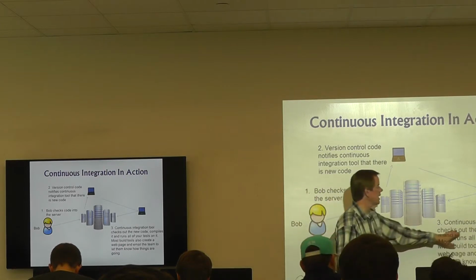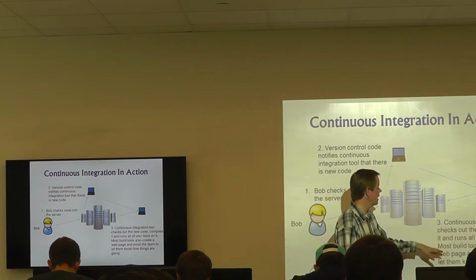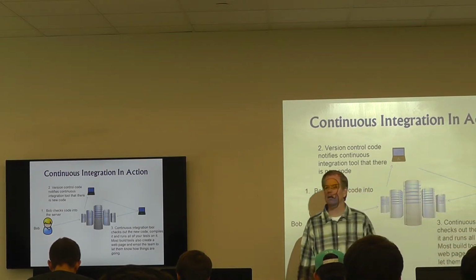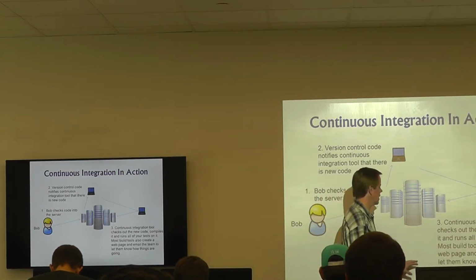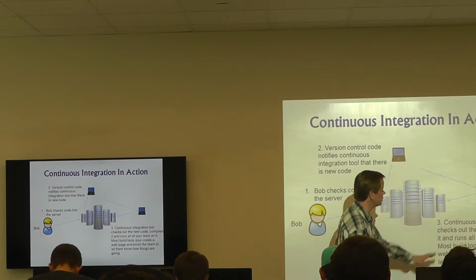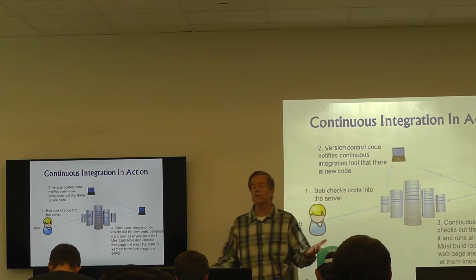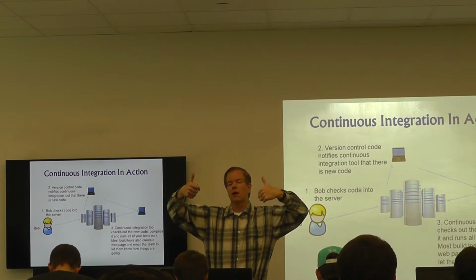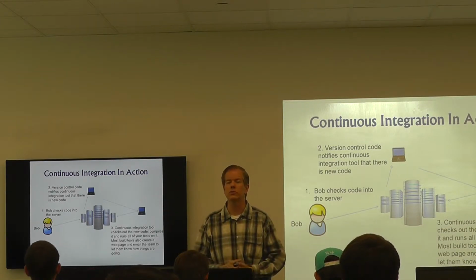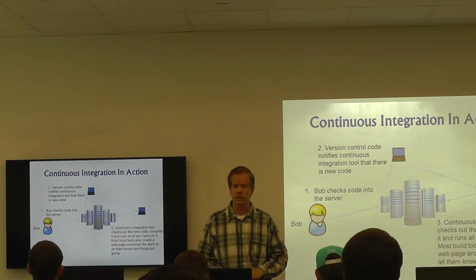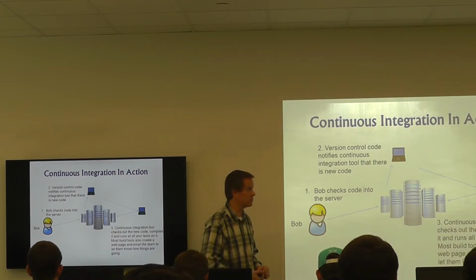So I'm going to go ahead and check out the new code. I'm going to compile it, and then I'm going to run all the test cases that are impacted by that code. I'm going to run them and make sure they still work. Okay? And I'll either create a web page or email something to the team when those tests are done, and I'll say, by the way, all tests passed. The code that you checked in is good. Or, whoa, we've got some issues. The code that you just checked in needs to go. You have to go back and fix some stuff with it.